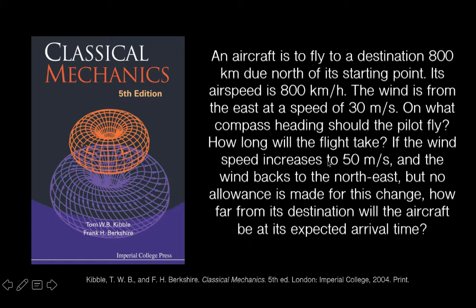If the wind speed increases to 50 meters per second and the wind backs to the northeast, but no allowance is made for this change, how far from the destination will the aircraft be at its expected arrival time? So there's a bunch of information in this question, and let's go ahead and tackle it piece by piece.